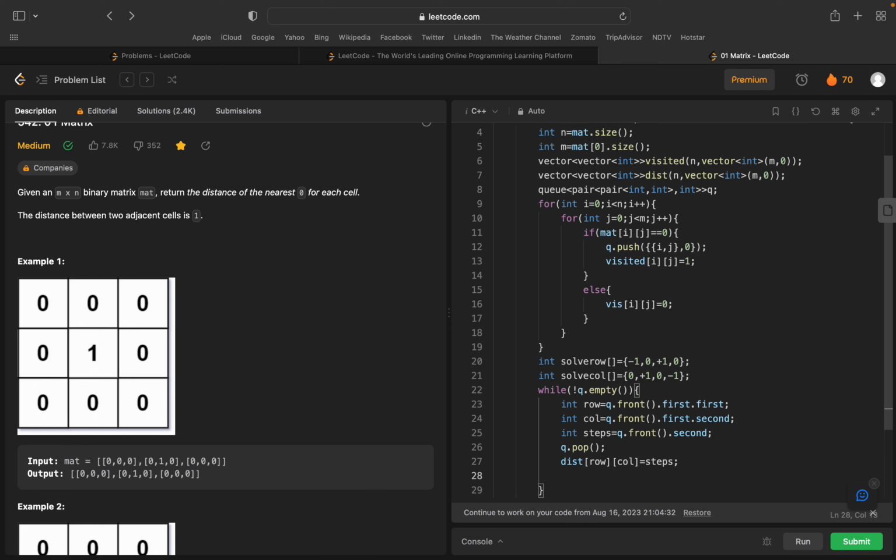Now I have to apply a loop for int i equals to 0, i less than 4, then i plus plus.